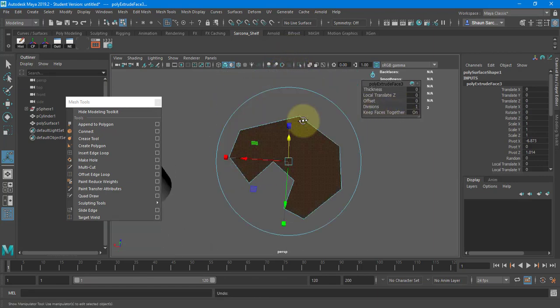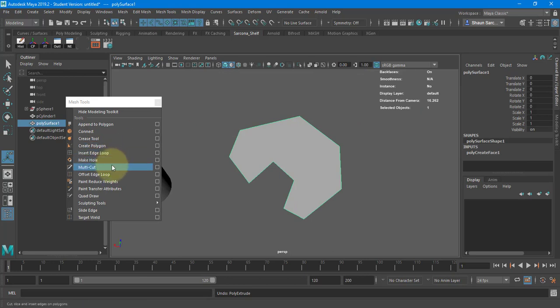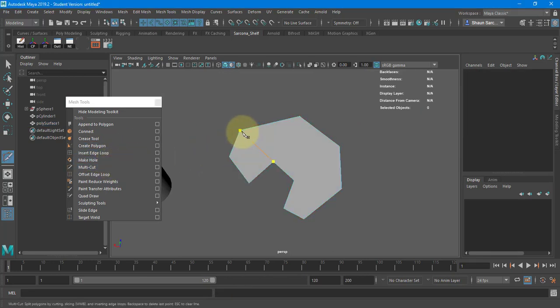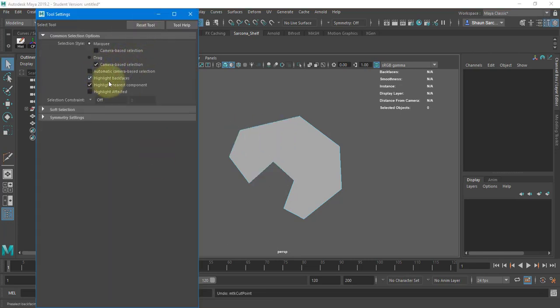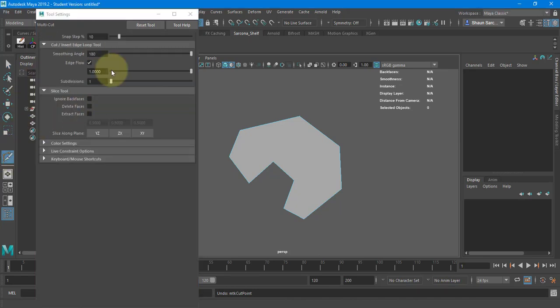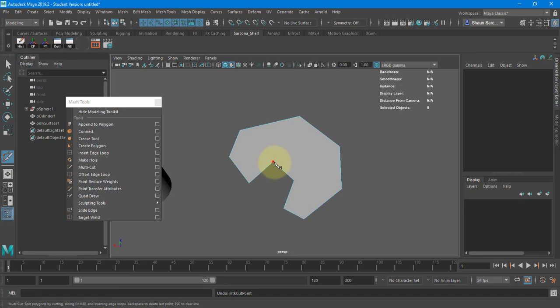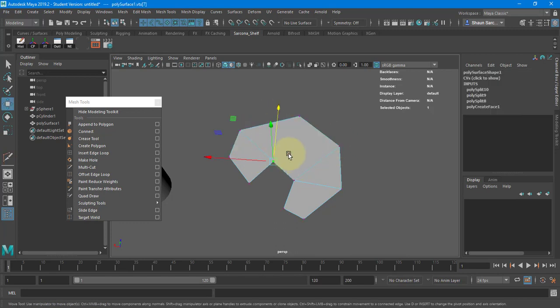Now, before I go extruding this, I like to make sure everything is quadded out first, so I'm going to go to my multi-cut and just make sure that, let me turn that on that tool again. Should reset that so we don't have that keep flow. Okay, so there's a quad here, that's four sides. Okay, so now I have this, where I have 1, 2, 3, 4. Okay, 1, 2, 3, 4. So if I were to go like this, even though this looks like it's four sides, it's not. It's actually five-sided because 1, 2, 3, 4, 5.